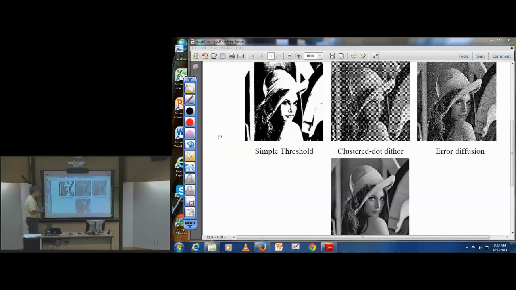All right, so the first thing we can do is just threshold the image. If the image values are between 0 and 255 inclusive, then I just threshold at the midpoint, the mid-gray value, we'll call it maybe 127, I suppose, 0.5. So we could say, okay, if it's greater than or equal to 128, we'll make it 1, and if it's less than 128, we'll make it 0. And if we just apply this binary decision by using a single threshold value across the entire image, I get the simple threshold result on the left. Okay, so here's my simple threshold result.